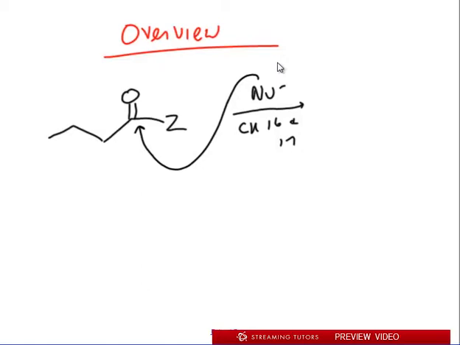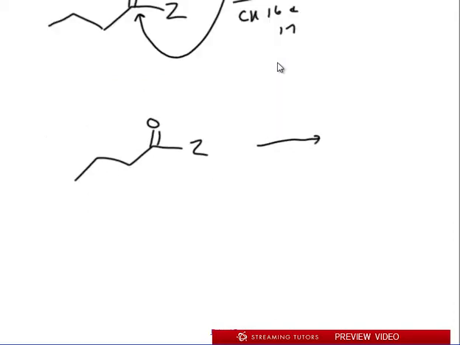For the next two chapters and continuing for the rest of the semester, we're going to start to learn about things that happen on the alpha carbon or the beta carbon. Remember I mentioned that you should know alpha, beta, gamma, delta, epsilon.